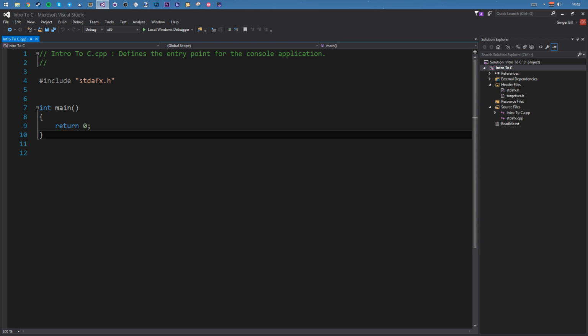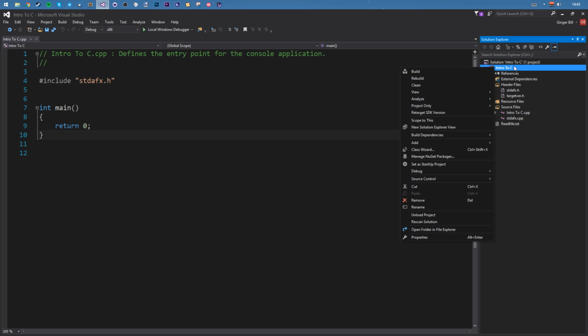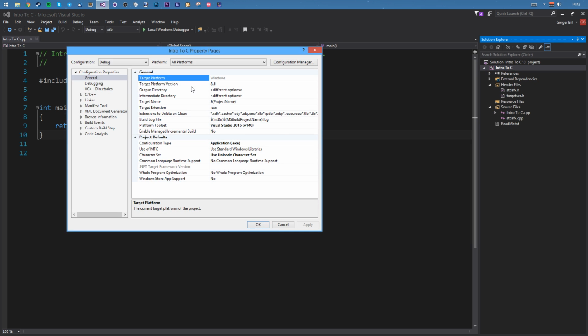But the first problem is we are compiling as C++ at the moment, and we want to compile as C. This is the whole point of this video. So what I want you to do is go over to your Solution Explorer, if it's on the right or your left, wherever, and then right click on the project's name, not the solution but the project, and click on Properties. Now in here it'll have loads of information, like what's your target platform, what target version you want to go for, what's your output directory, all that. There's loads of stuff in here which you don't want to use.